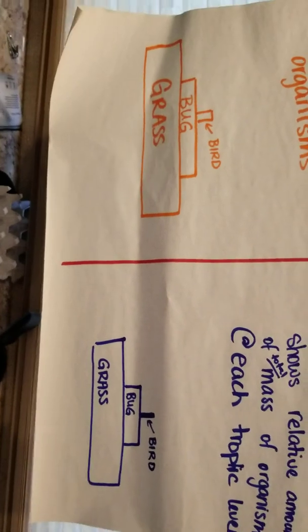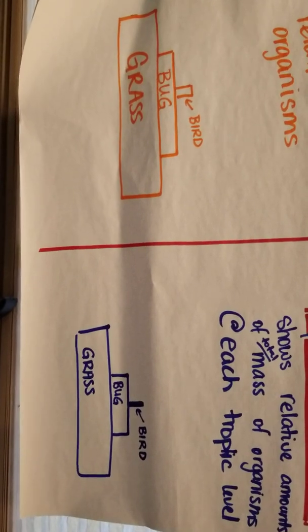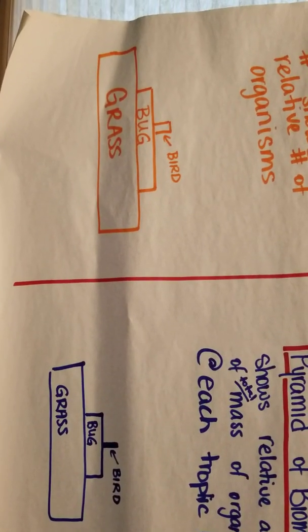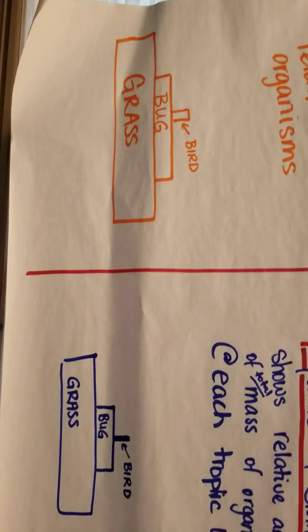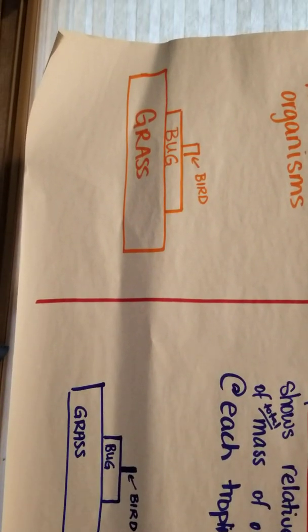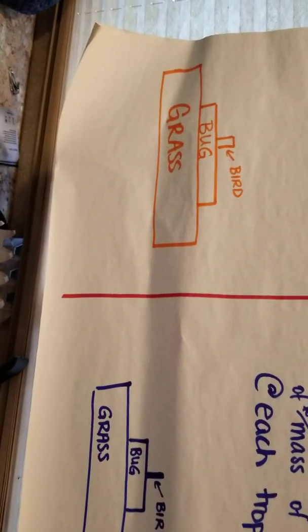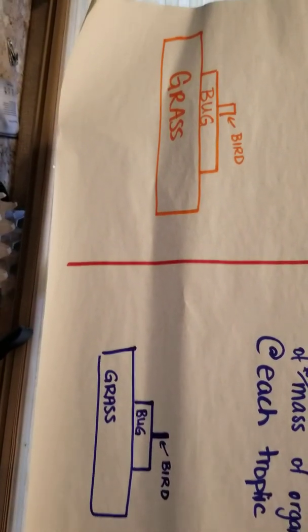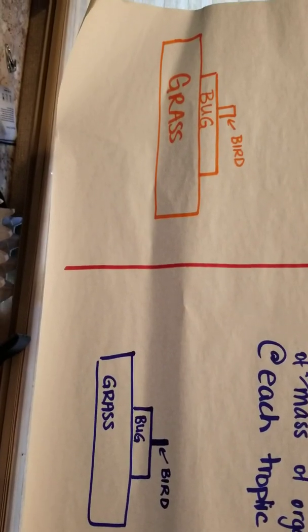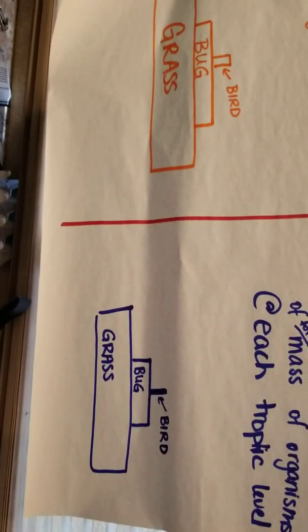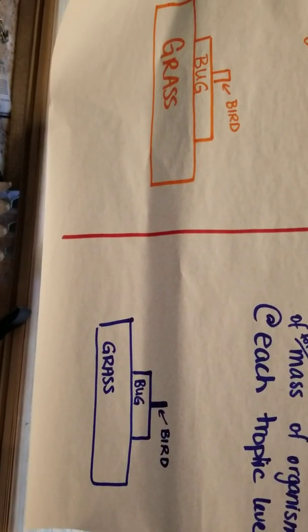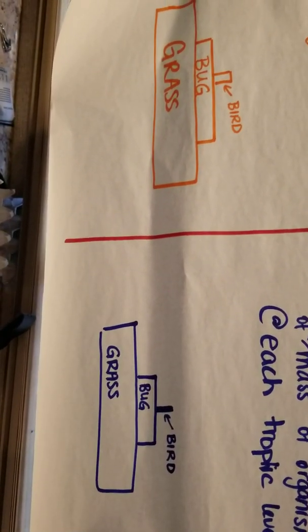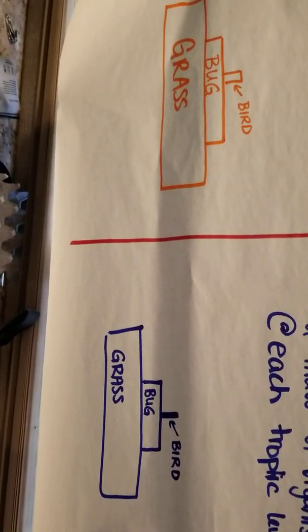Okay, now if you compare the two, you'll notice that the biomass of birds is going to be a lot smaller than the pyramid of numbers for birds. Okay, and the biomass of bugs is going to be smaller than the pyramid of numbers for bugs. And this is just showing us when we're talking about how much matter these things are taking up, it's going to reflect something more along the lines of these, okay? Because the birds are bigger, they're going to have more mass individually. The bugs are bigger, not as big as the birds, but they'll have a little bit more mass than the individual blades of grass. So that's kind of what we're looking at.